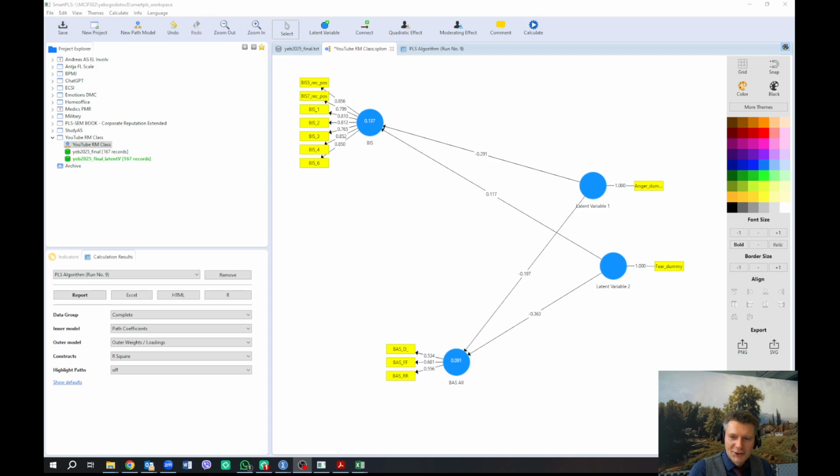So, the second attempt to explain what is the difference between reflective and formative measures, and to show you how you work with the formative and reflective measures with SmartPLS. The best way to show or to illustrate to my students the difference between the two approaches is to explain how you can measure wealth of a person or how you can measure whether the person is drunk.